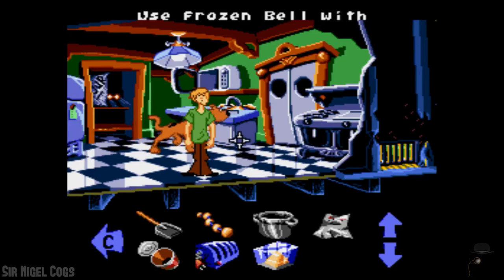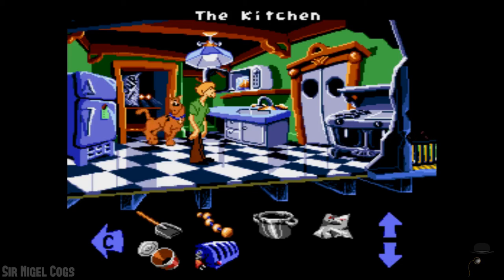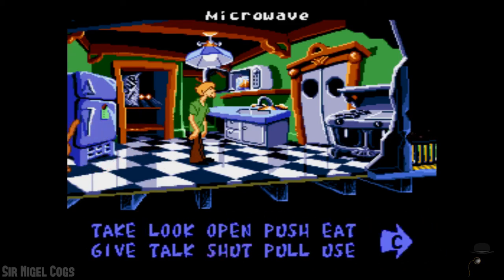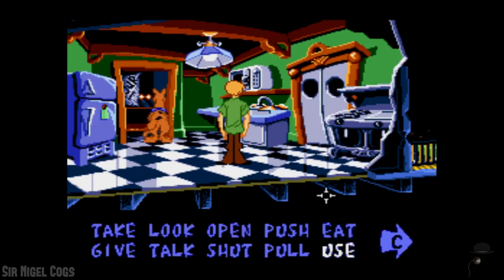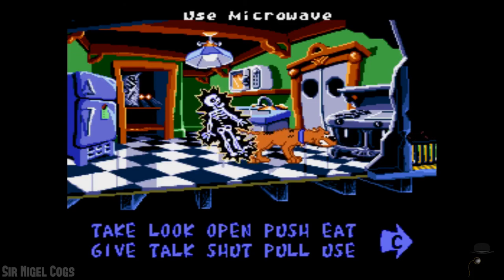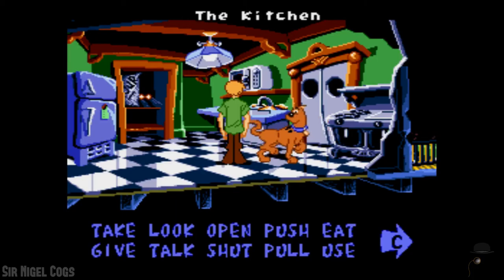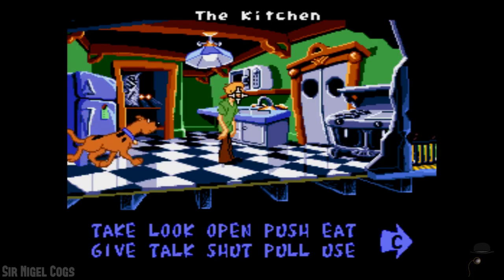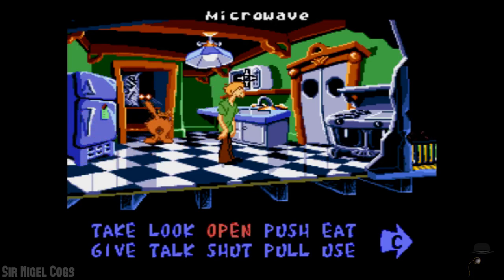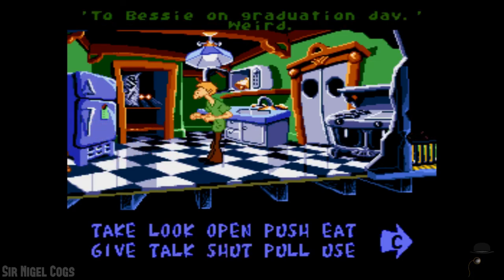Use frozen bell with microwave. Aha, there it is. Very nice. Okay, so we shut the microwave. And then we use the microwave. And then we'll open the microwave. And there's the bell, as nice as you please, a cowbell. To Bessie on graduation day. Weird.